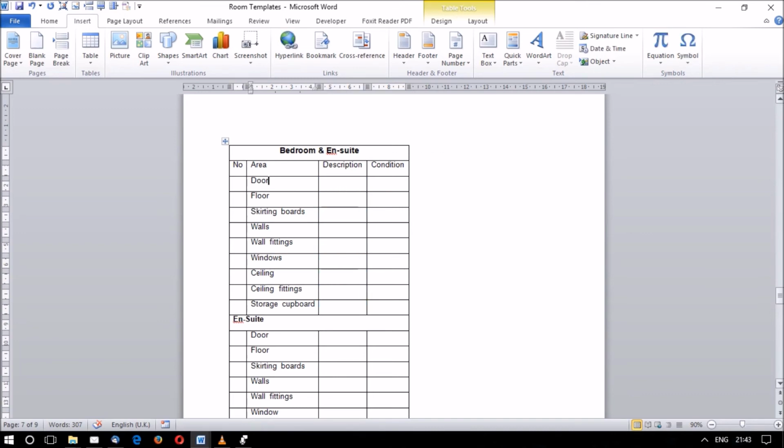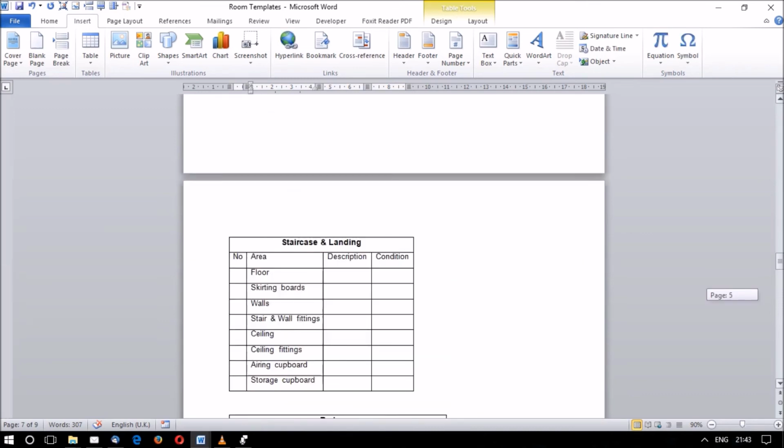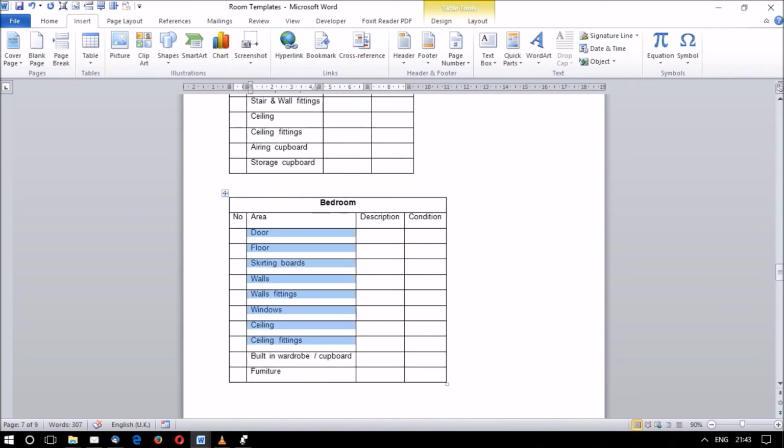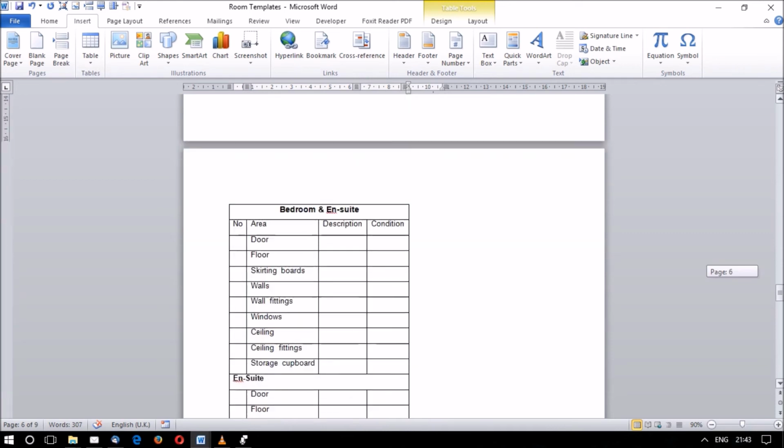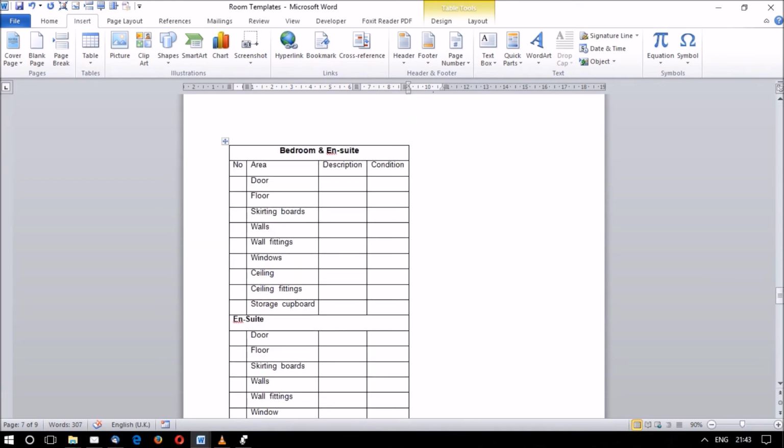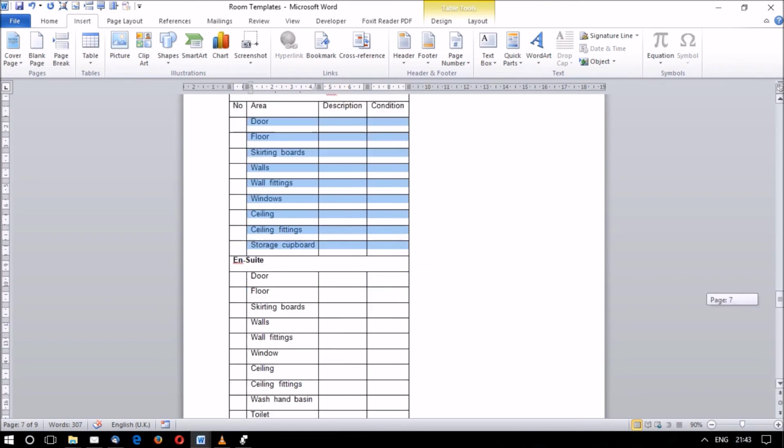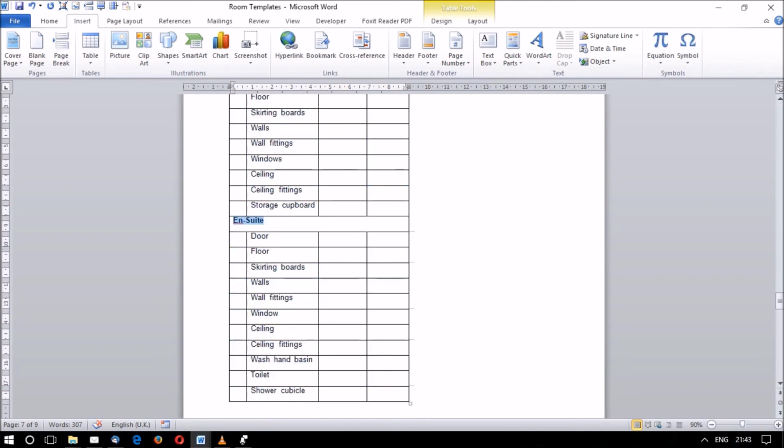So the bedroom itself is fairly simple. But bedrooms with ensuites need to be put in the same table. The bedroom will be in the top section of the table, and the ensuite with a small separator as highlighted over here, and its room content and its information will be inserted the same as other rooms, but within these fields.